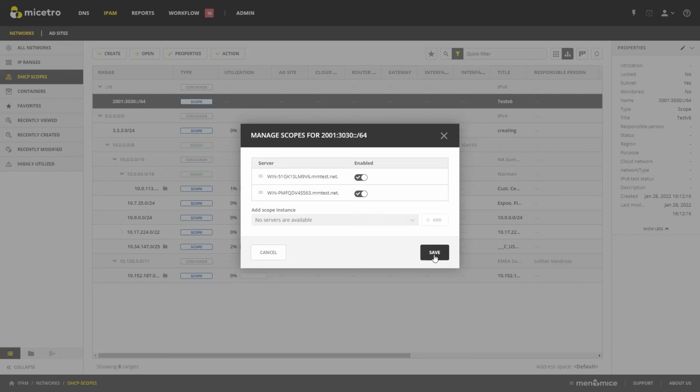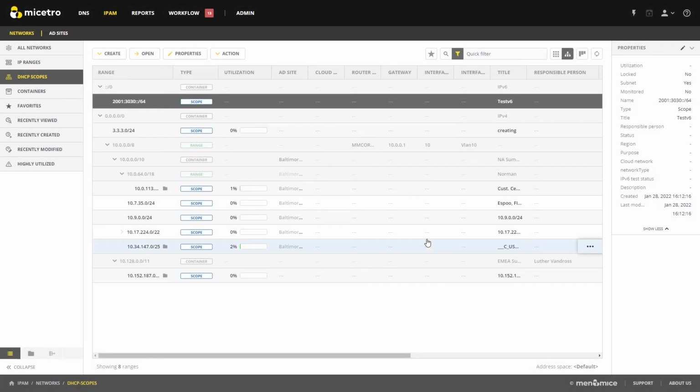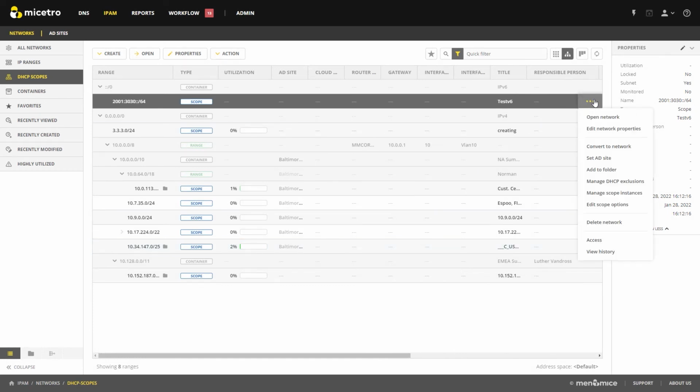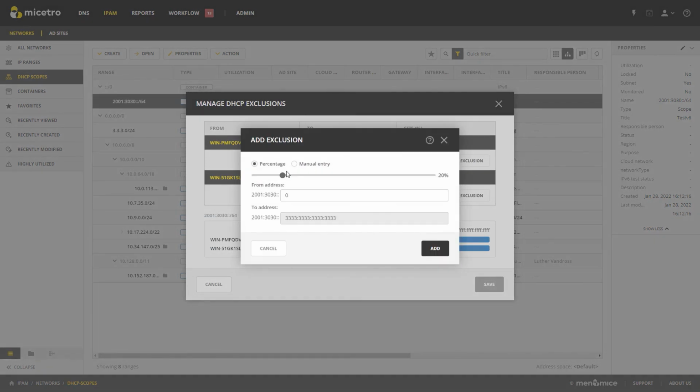Now that I have multiple servers clicked for managing scopes, I can save that. And then if I want to go in and manage the exclusions, of course, I can go in and now I see both servers. And here again, we add the exclusion. Let's say the first one, we have the exclusion of the first 20%.